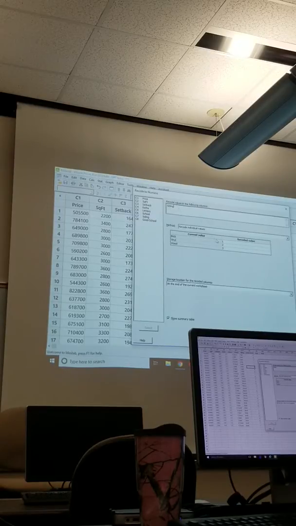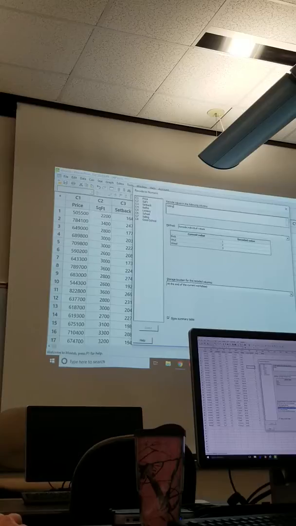So double click on siding, and when you do that, it's going to show me that I have 3 possible categories here: brick, vinyl, and wood. But which dummy variable am I trying to create right now? Vinyl. So I want all the houses that have vinyl to have a value of 1. How about the bricks? 0. How about the woods? 0. So you would change vinyl to 1, you would change brick and wood to 0. All the houses that are vinyl are going to have 1s. All the houses that are not vinyl, brick or wood, will have 0s.